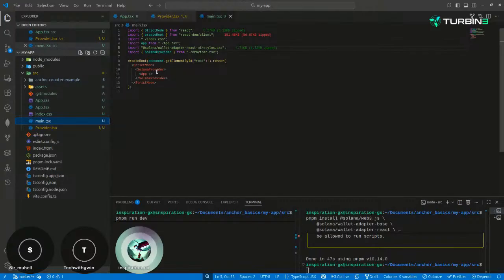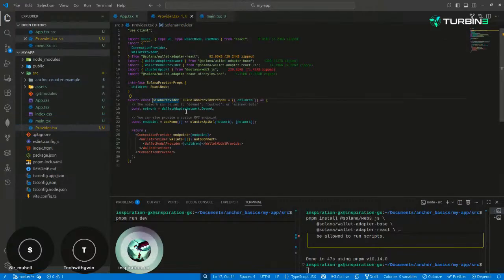main.tsx. I think there should be a place where you specify what wallet we're using, right?